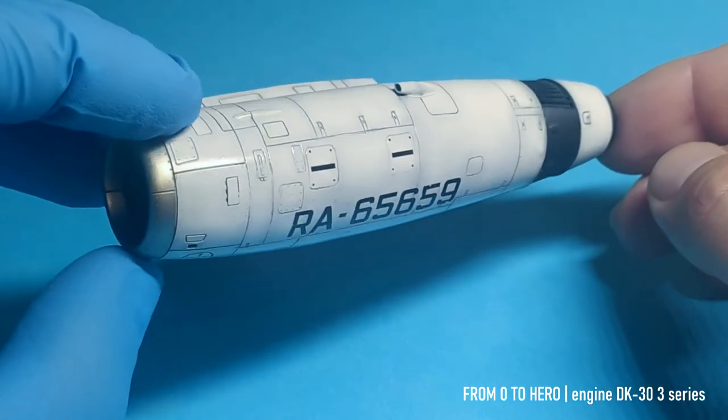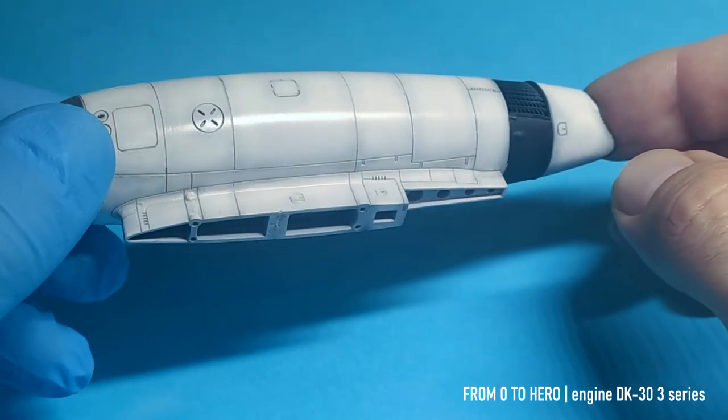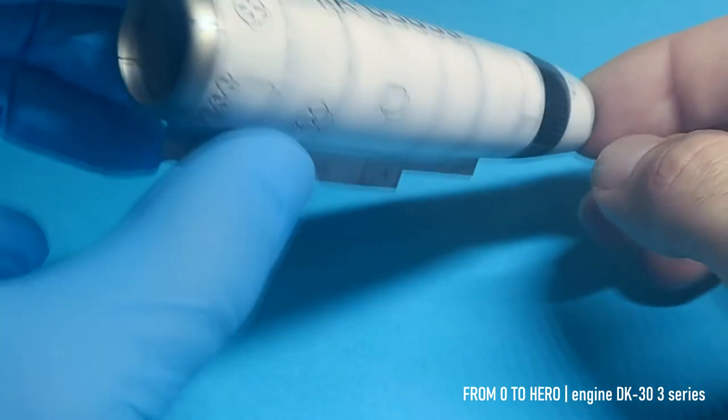Next, the process of tinting with oil paints began. First of all, I did the panel lines, and then signs of wear and fluid leaks were made.